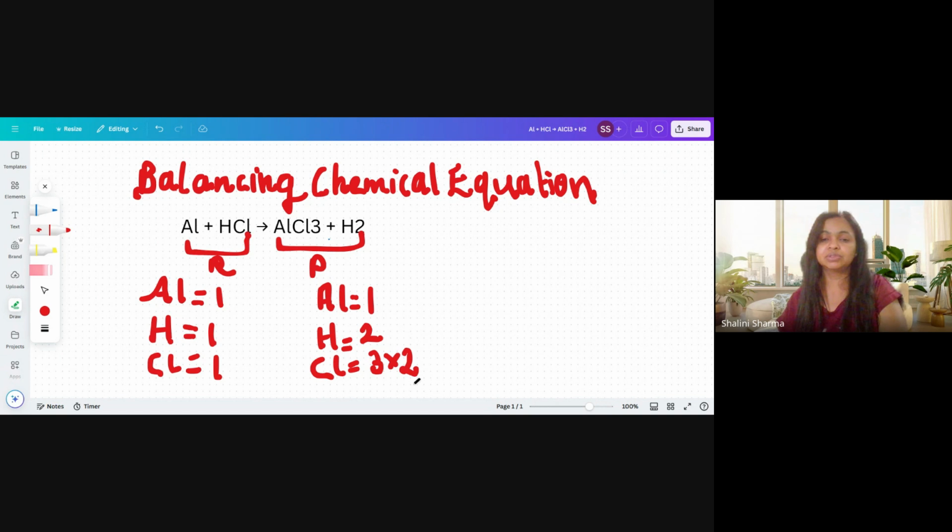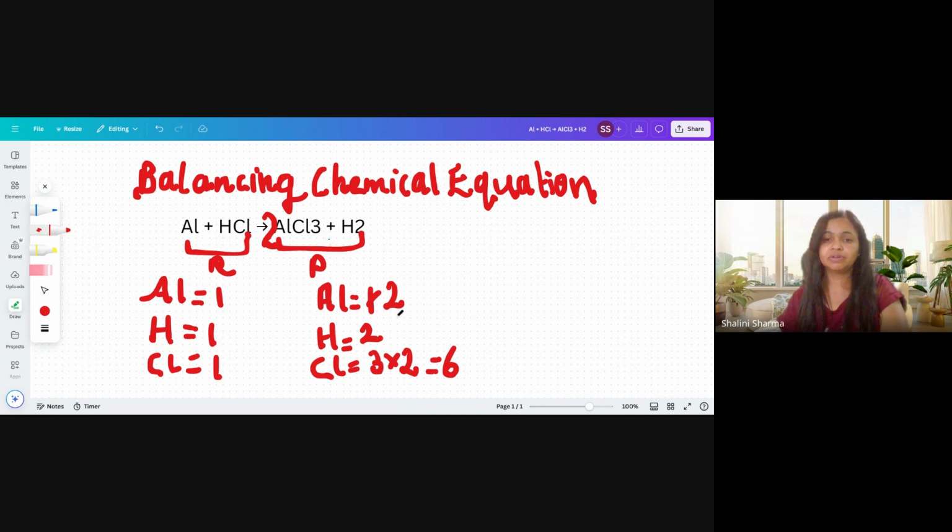That means we place this number in the front. Remember, whenever we place a number in the front, it changes the number of atoms present inside, so we have to recount everything. 1 times 2, aluminum has become 2. We do chlorine 3 times 2, so we use 2 to balance. It would be 6 chlorine atoms now. And then we have 2 hydrogen. This 2 will not affect hydrogen because it's separated by a plus sign.